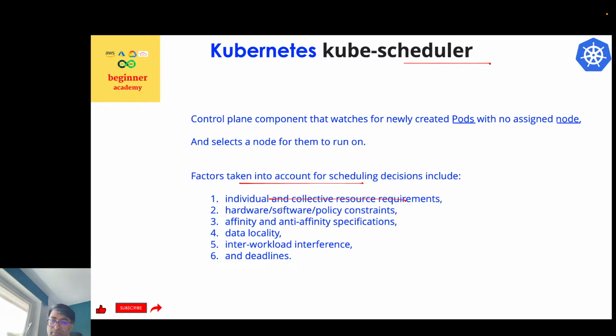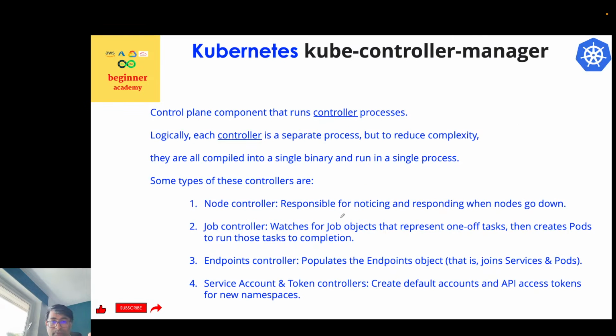You can have affinity and anti-affinity if there are any hardware requirements. If your container requires lots of memory, since containers are kind of parasites that run on a node, kube-scheduler will find out which node has that much memory, and depending on that, it will schedule that particular container creation request onto that node.